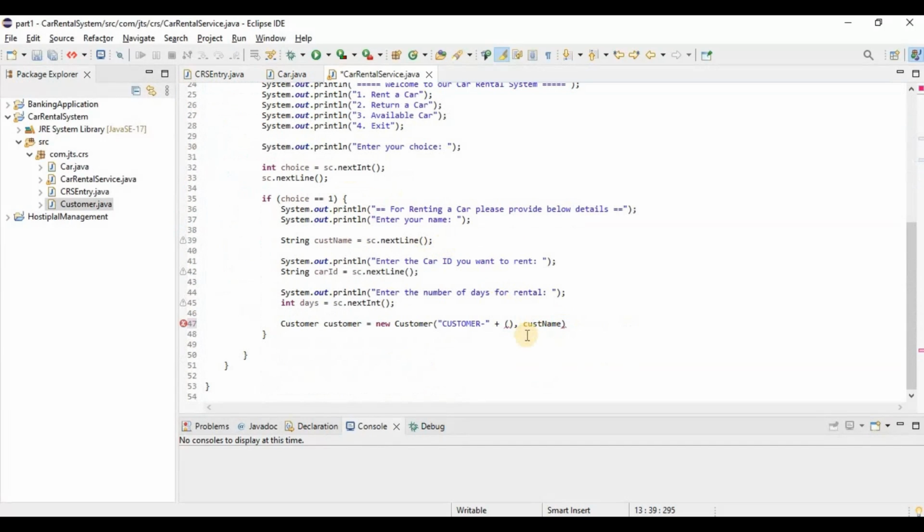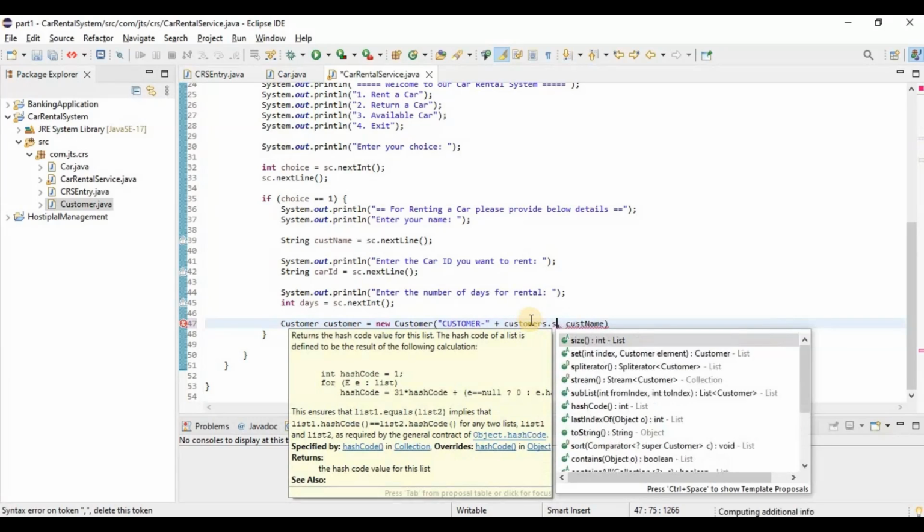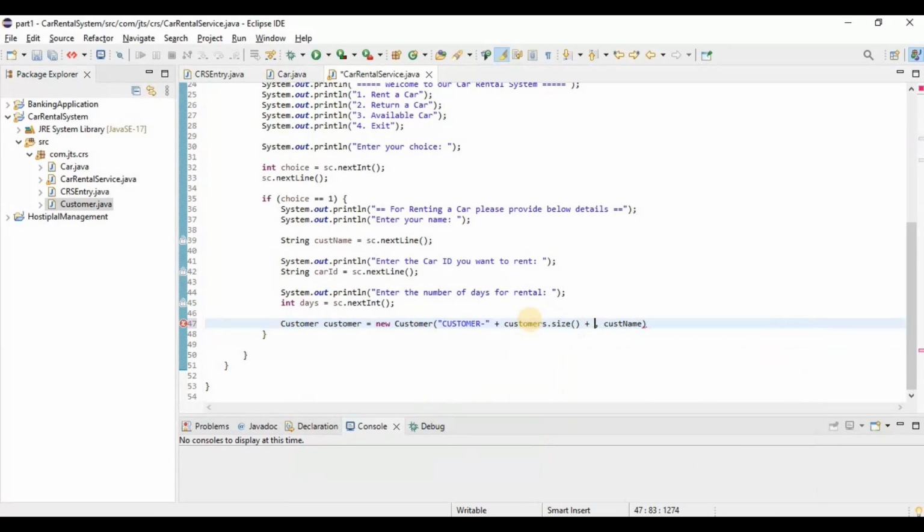Okay, so for the id here, what we can choose is customers.size() plus 1. And then we can provide the customer name over here. So we can create the Customer class, and then we also need to add the customer.